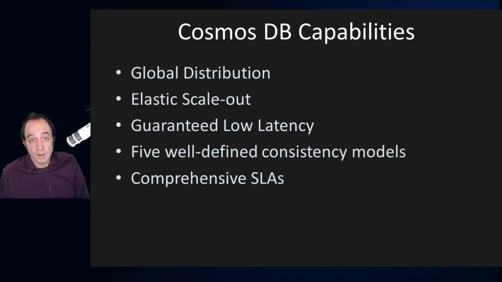So a bit about Cosmos DB. I've been working with Cosmos DB for a number of years, using it in a few customer projects and also experimenting with Cosmos DB myself. As you know from looking at the other sessions in this conference, Cosmos DB provides us with global distribution. We've got a fantastic elastic scale out, so our databases can scale very dynamically based on the load we place on them. We've got guarantees on low latency, and we've also got these 5 well-defined consistency models and comprehensive service level agreements covering the availability and the latency of Cosmos DB.